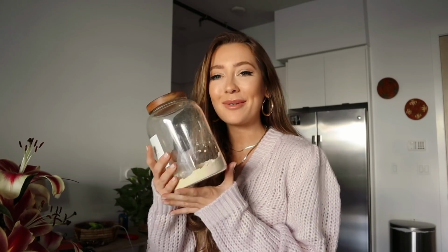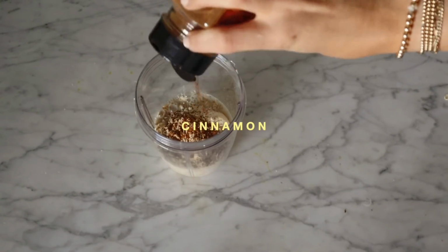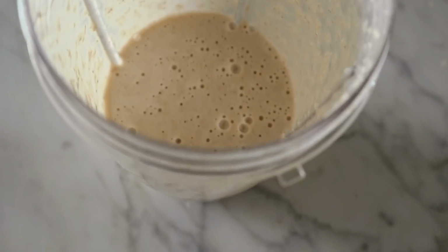Technically, those are all the ingredients you need, but I kind of want to add some vanilla protein powder to this. This just will keep me fuller longer, and I love the vanilla taste that it adds to pancakes. And then I'm also just gonna add a dash of cinnamon. Since this is a small batch just for me, I'm using my small NutriBullet. I'm just blending that up until everything is a consistent batter.